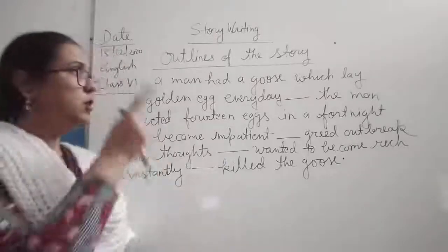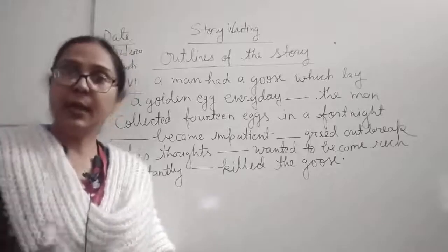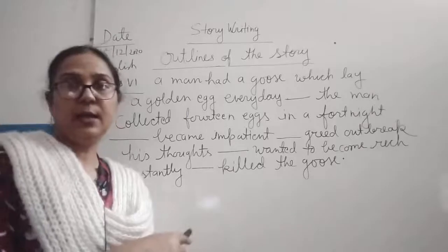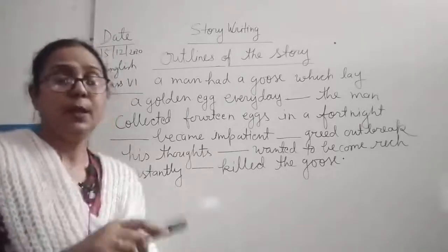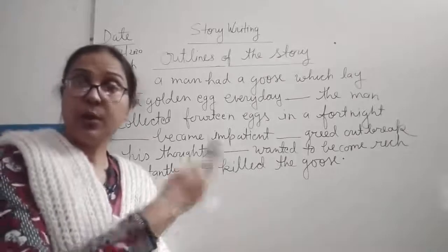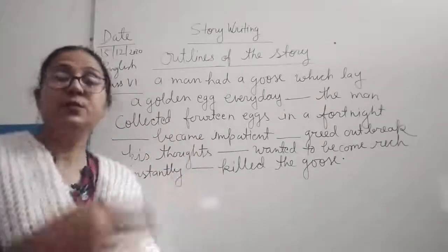First of all, you should start with a man. For a man, you just give a name, a person. Okay, so the main character, a man, you give a name. So when you give a name, then you start with his occupation, what he was doing over there, and he was working.